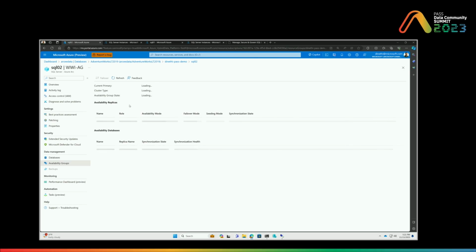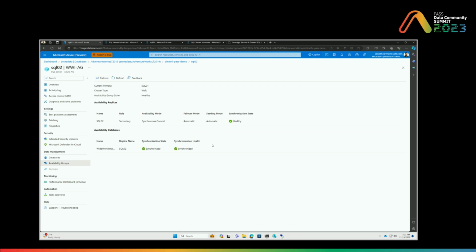So you go to one of the secondaries, either SQL O2 or SQL O3 in this case, and you can initiate a failover. This is a happy path failover today, meaning your SQL instances or the AG instances have to be in a synchronous replication mode, and it has to be in a healthy state for us to do a failover. We don't want to take the data loss failover yet. That's something you have to do if you want to do that.